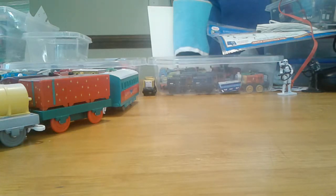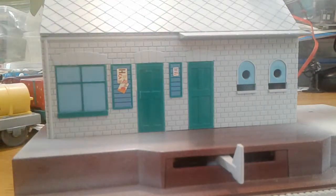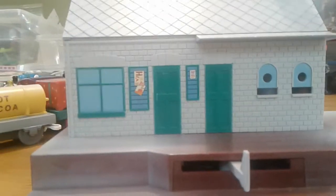And then here is a station. It doesn't specify. God damn it! It doesn't say what Pacific station it is. These seem like they do something. These holes, maybe there's like a ticket that you could put in there. I'm not sure. But here's the station.